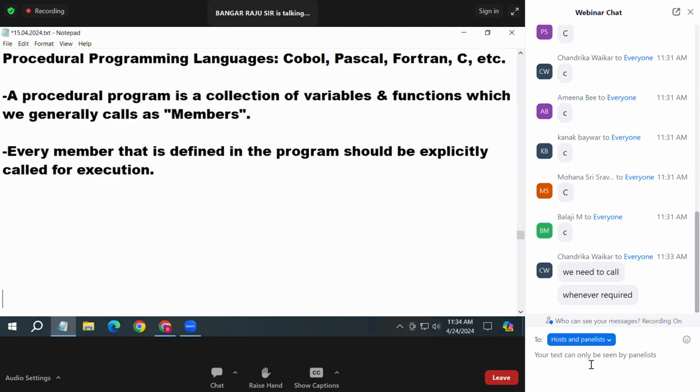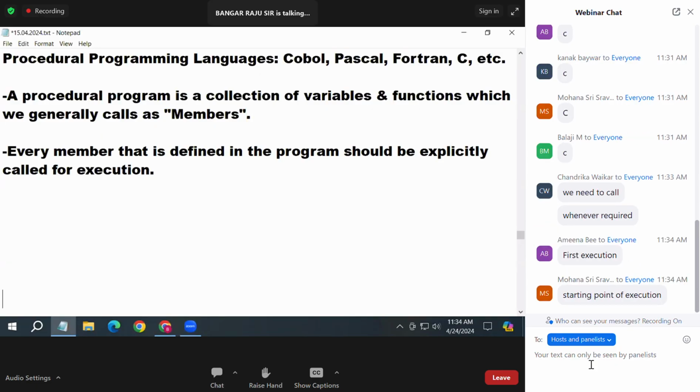Answer this question. Where do you call from? You're not interacting here. You're not opening your mouth. You learned C language, so open your mouth and answer. Where do you call from? Main function. Why do you call from the main function? The question is, why do you call from main? Yeah, entry point of the program. We call it from the main function, and this calling is performed from the main function because main is the entry point of the program.